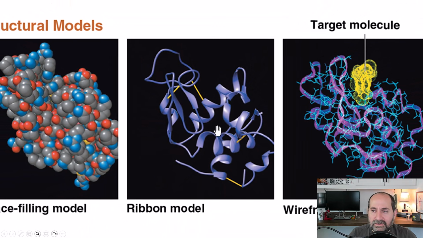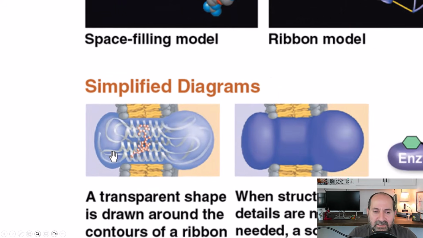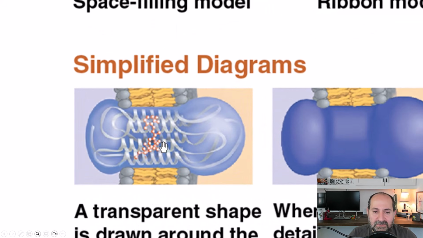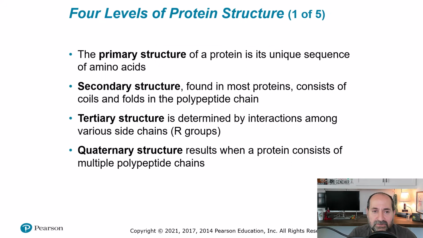And you'll notice over time, when you look at more and more proteins, especially if you look at the ribbon model of those proteins, you will notice that a lot of proteins have these alpha helices to them. They have alpha helices or they have beta sheets, and it's very common for proteins to have these two types of secondary structures.